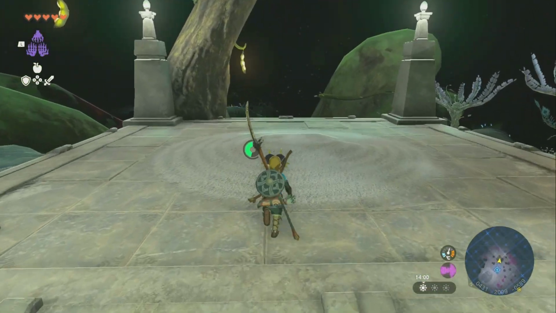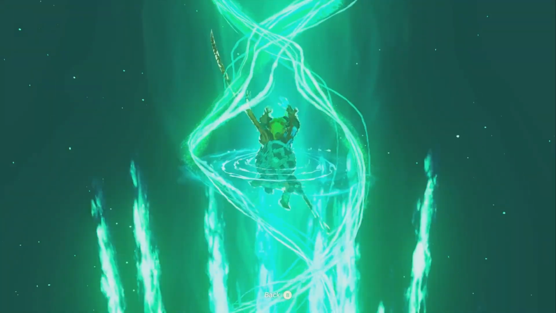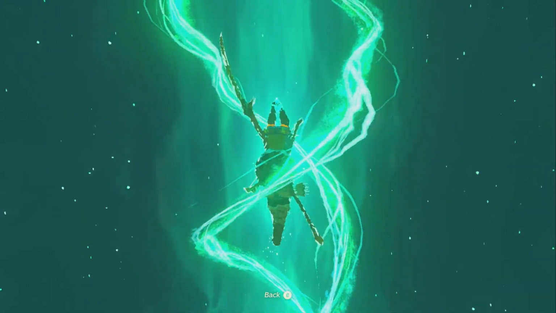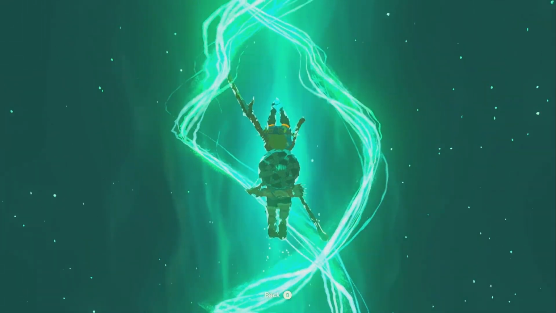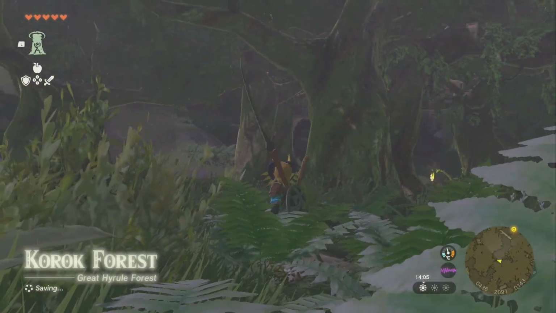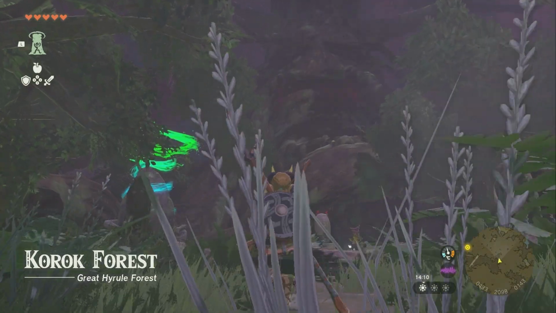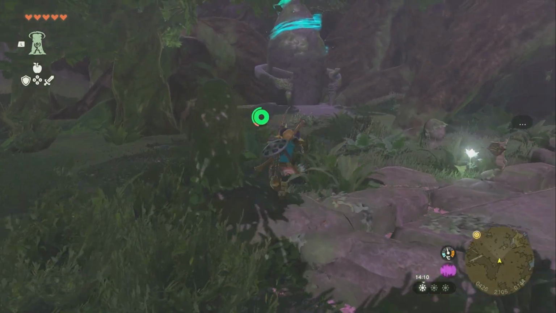This thing is close enough to the ground that we can use Ascend on it. So now we can ascend up through this. And once we do this, it will take us up to our final destination, the reason that you came here to watch this video to get a guide or walkthrough. It will take us to the Korok Forest. The first time you come here, there will actually be a small cutscene with the Great Deku Tree.